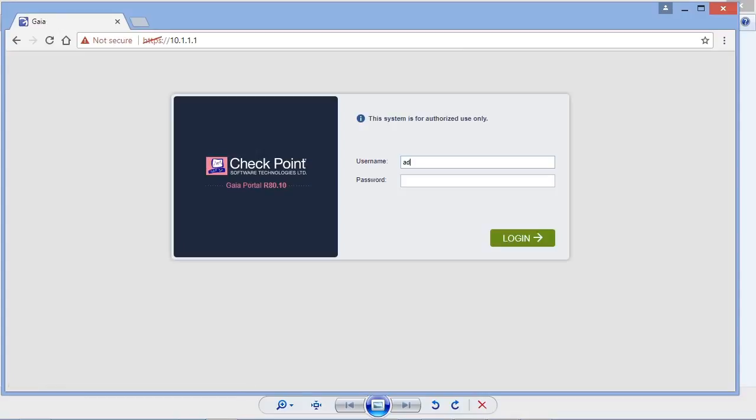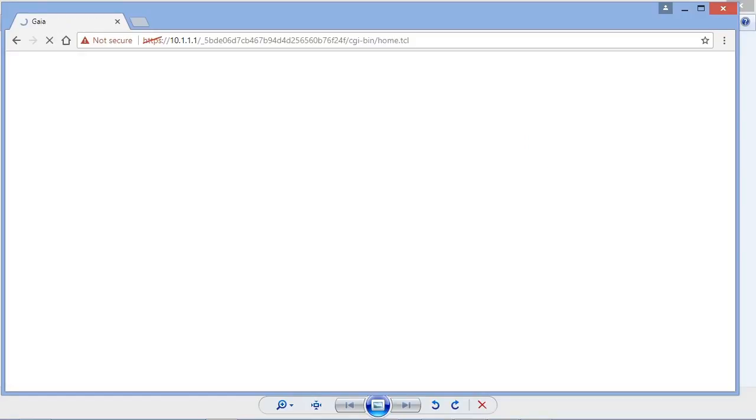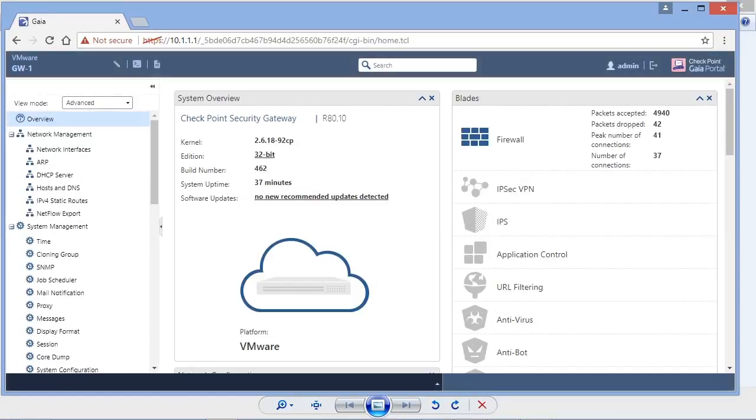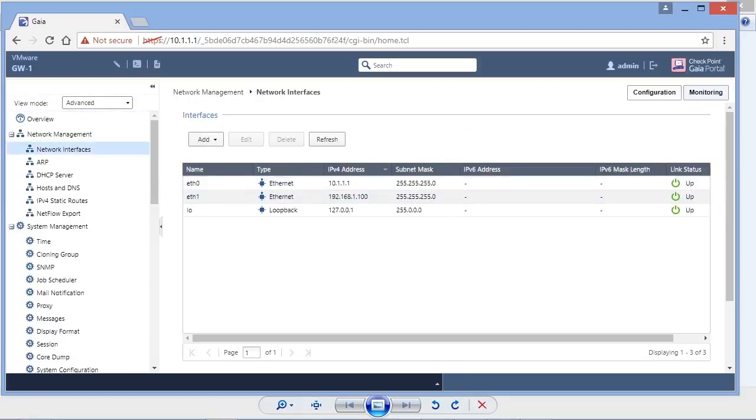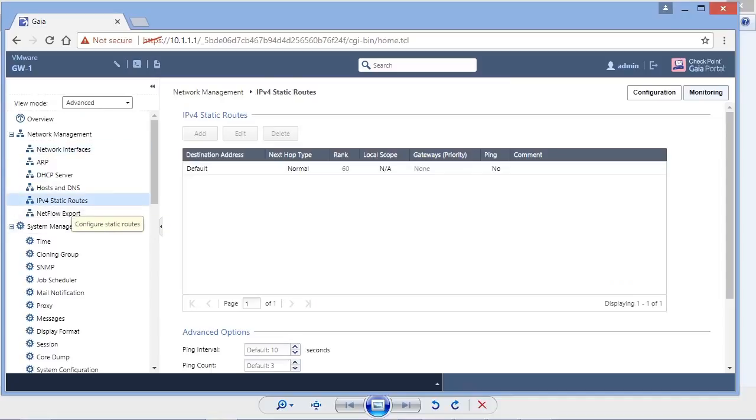Okay, admin. Okay, this is all I did. This is the only thing I did. I went here and gave an IP address to the external interface. But then I should have given it a static route as well.